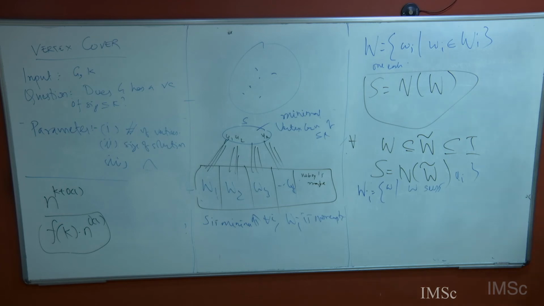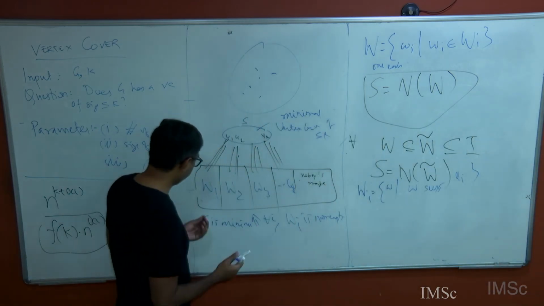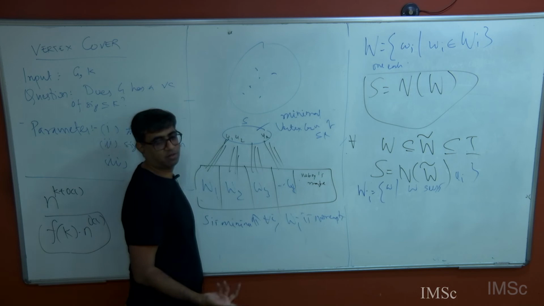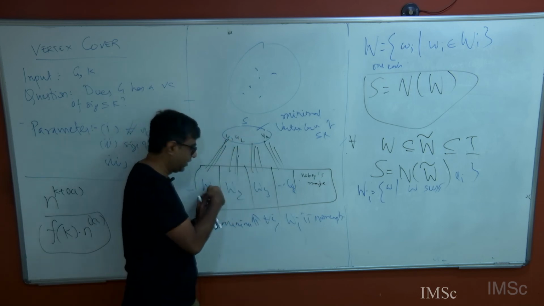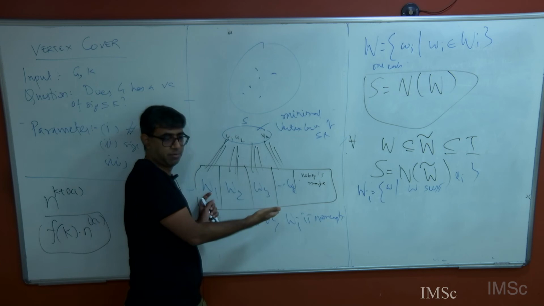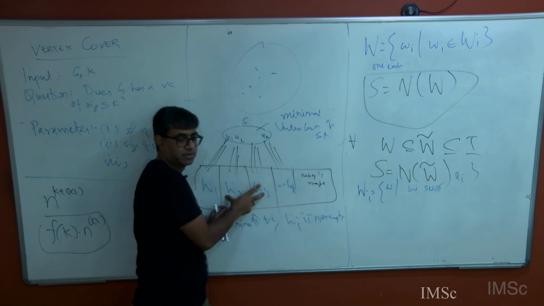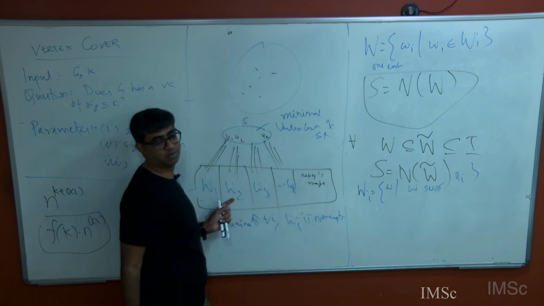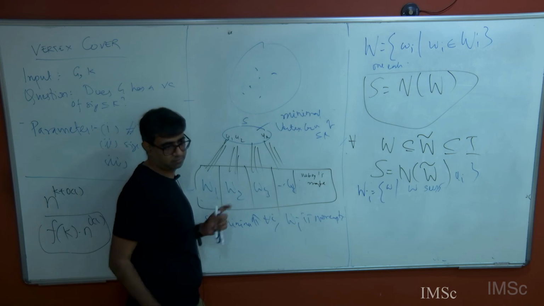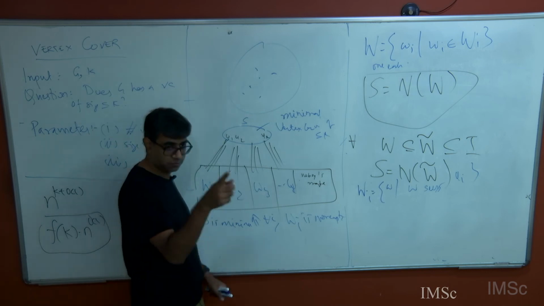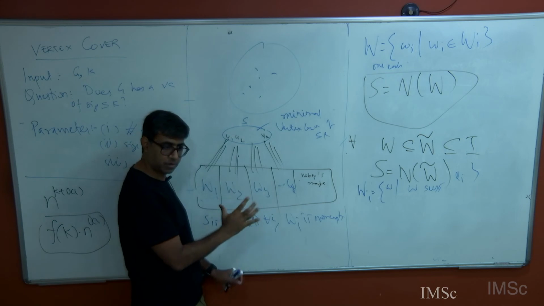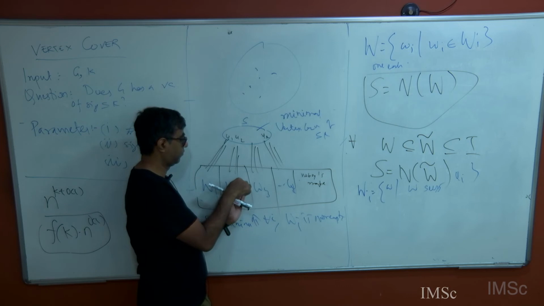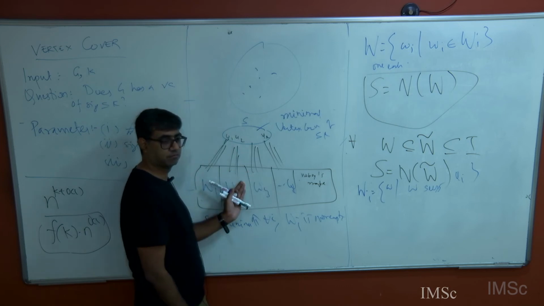Think about this, okay? What do you want? For every vertex here, I want to pick one neighbor each. That's all that I care. Because for every one I picked a neighbor. For U2 I picked, maybe it's the same neighbor, I don't care. But if I knew that subset of vertices, and if I told you this, what is its neighborhood? It's going to be S only, because here it has no neighbor. You get my point? It's much simpler if I told you some X such that for every vertex there is a neighbor in X.